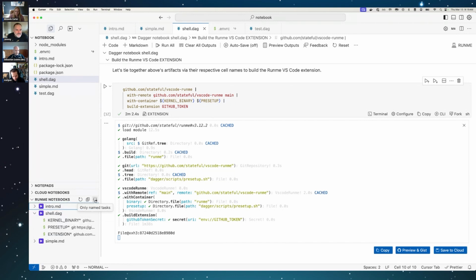You can turn off unnamed or show only named cells, and let's imagine you hop into a new repo and you're just looking for the top level: what builds my artifact, what tests it, what runs it, what deploys it. There's a really easy way to expose that and make the UX very streamlined. Even though the DAG might allow you to do all sorts of other things, you can define the beaten path here. So yes, that's the idea behind it.